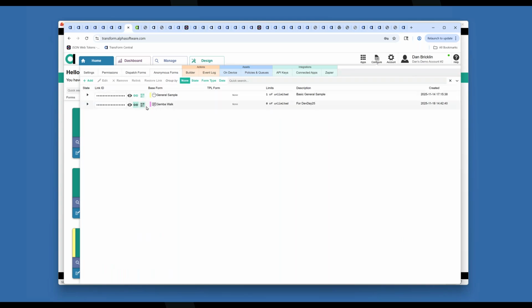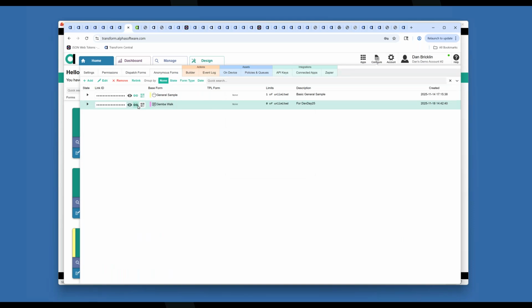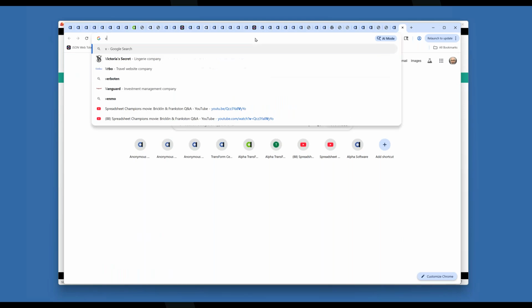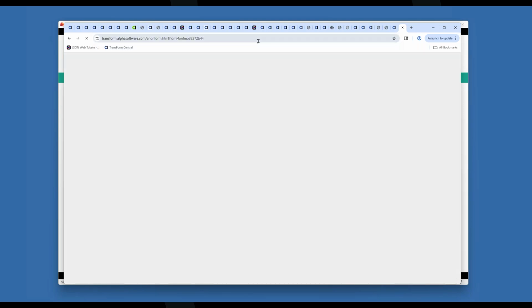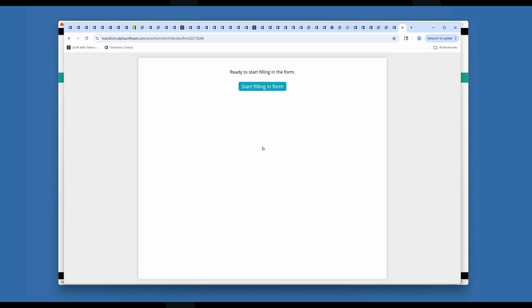And now I can, if I want to, I have a QR code. But if I click here, that's it. This is the default one, but it could say anything.